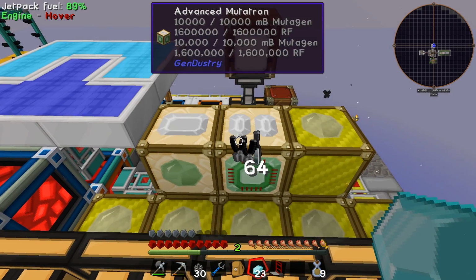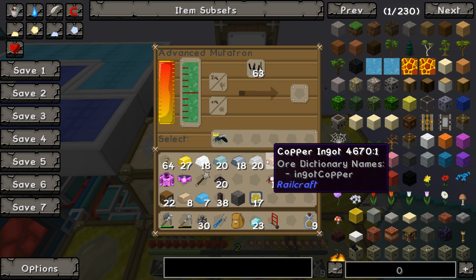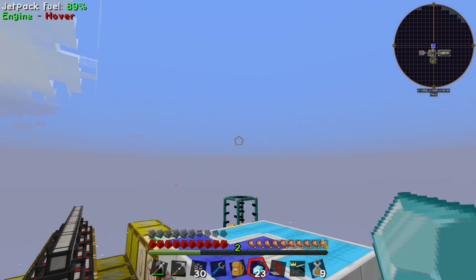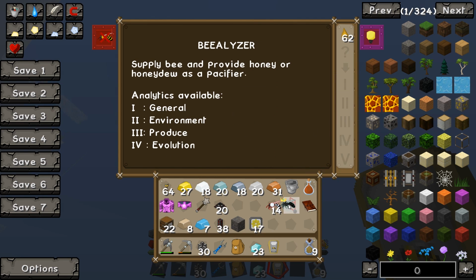And if you mix those two together, that's how you get a skystone bee. Basically, I saved it up so that I could show you guys this one on camera, because this is the final stage that we've been trying to go through with these bees for several episodes. So now we're finally going to have our skystone queen, which is awesome. Let's quickly look at her genetics and see what she's all about. All right, average territory, flammable effect, horrible everything. Don't worry, we're going to get you fixed right up.